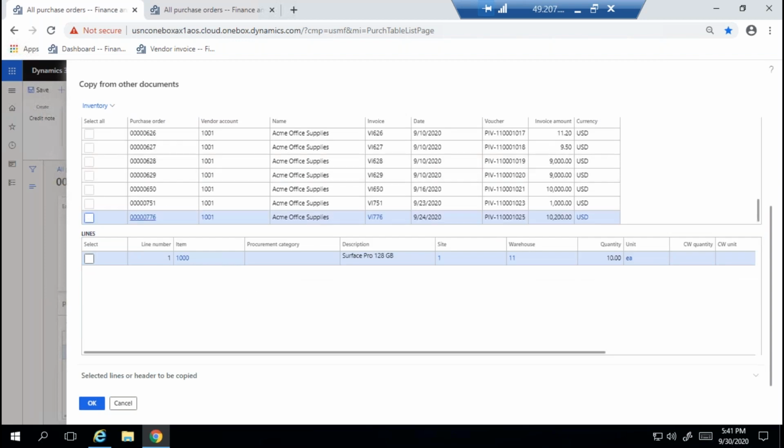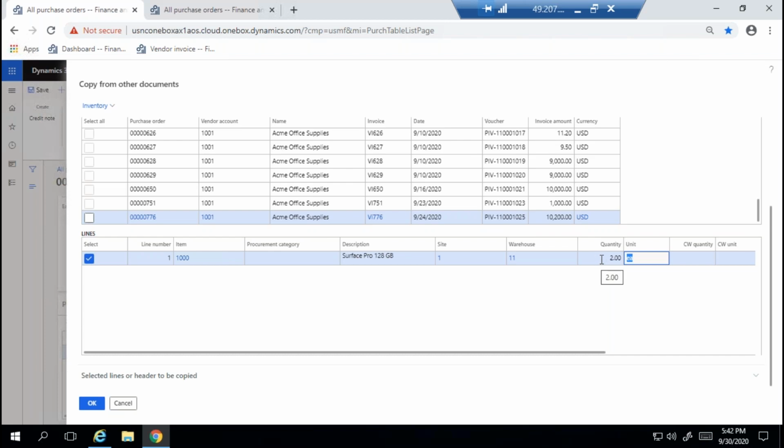Here it will show the invoices already generated for that vendor. You can simply select the item that you invoiced earlier, because if you are giving back material, it means you have already received an invoice earlier. It may not be the complete 10, it may be 2 or 3 that are damaged, depending upon your business requirement. You can enter the quantity.